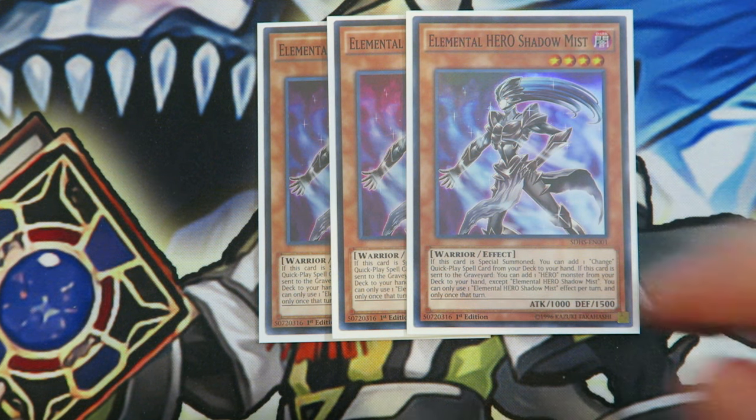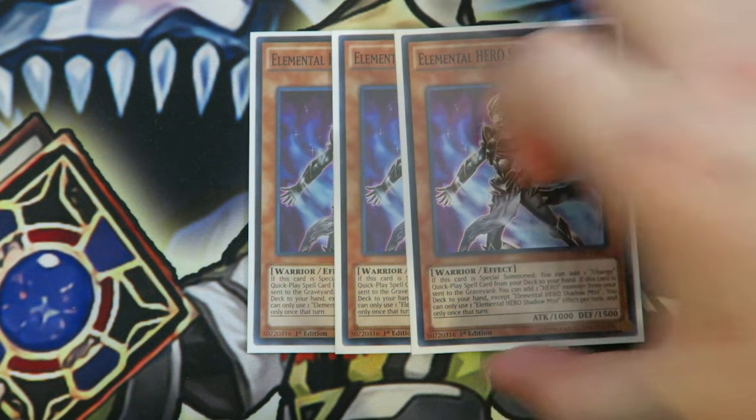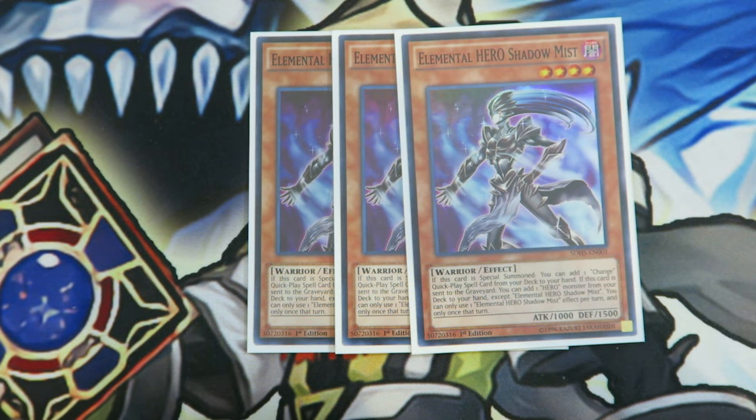So anyway, let's start up with the monsters. You're gonna play Elemental Hero Shadow Mist. This card is essentially the staple of the deck. It searches your Mask Change, and also when it's sent to the graveyard, you can add an Elemental Hero monster from your deck to your hand, which is really, really good.